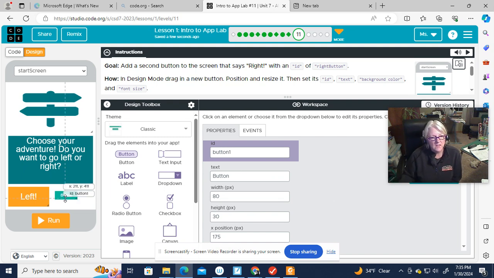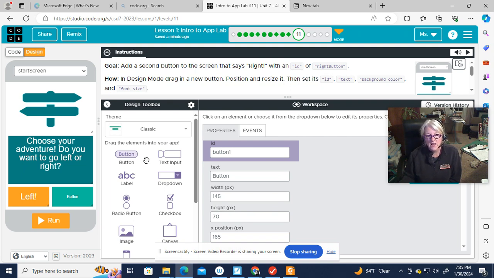All right, so we've got it in there. Now position it and resize it. Let's get this button a little bigger. Notice I can line it up and then just drag it. What's nice is it lets me drag it both down and right, so I can get both height and width set at the same time. I think I've got it positioned and resized.